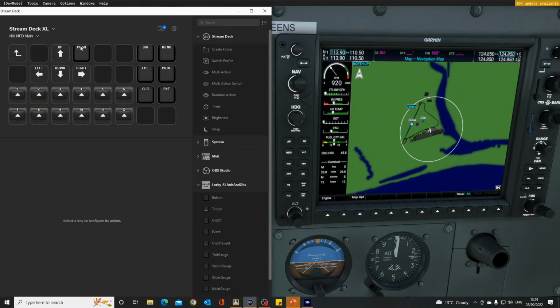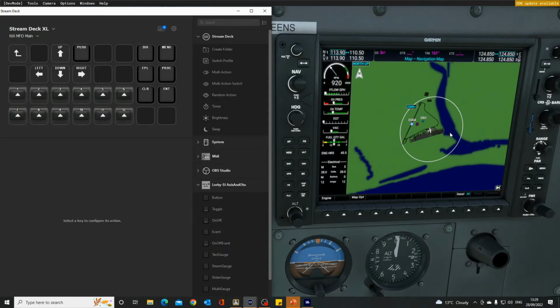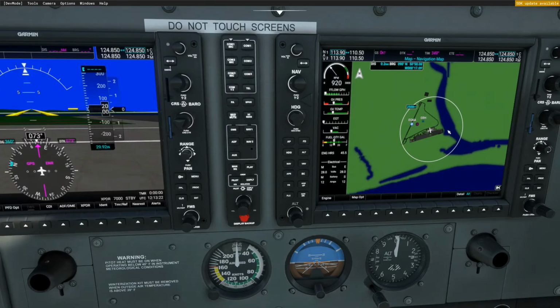I've also got here that I can use the range function, this joystick here, so I can turn that joystick on and off. If I press push, you should see there's a cursor appeared here, and I can drive that cursor around on the screen using the left and right and up and down buttons as if I was rocking the joystick across. It sort of emulates this effect of pushing the joystick across, and it works at the same glacial speed, I'm afraid. Nothing much we can do about that.